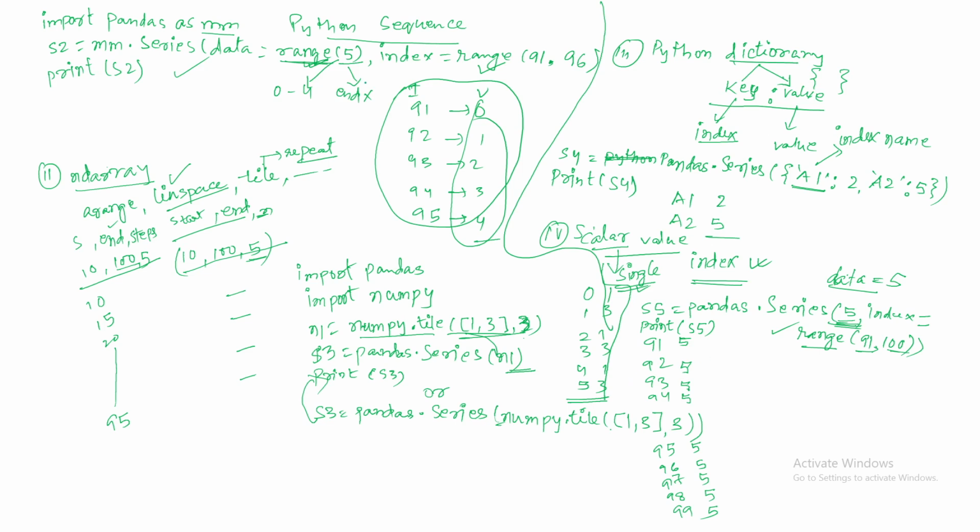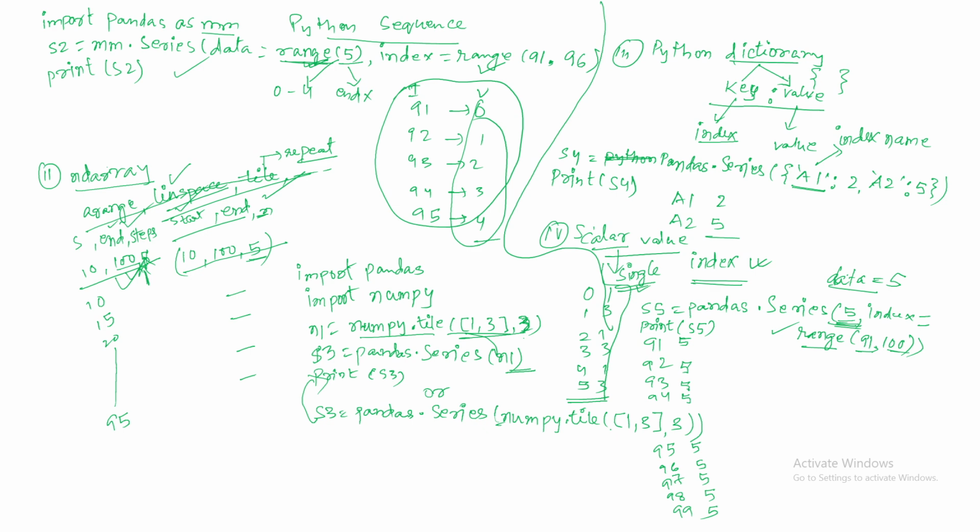Now ndarray. ndarray means numeric array. So whenever we create a numeric array, we can use these functions. Many functions are there: arange, linspace, tile. arange is just like the range function of Python. Last value it will not accept. But arange and linspace are both different. The arange function will take steps, and if you do not give any steps, what happens? 10, 11 like this, it will come till 99.